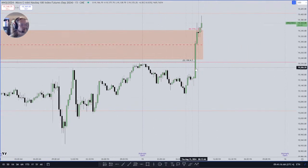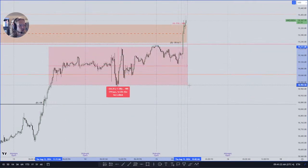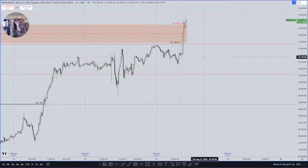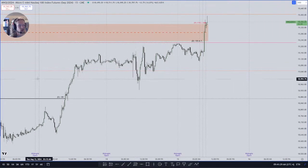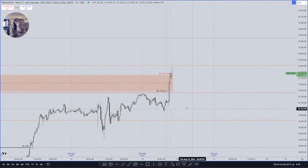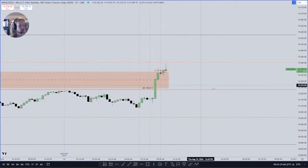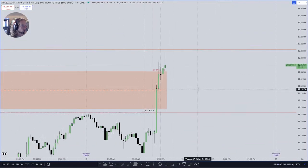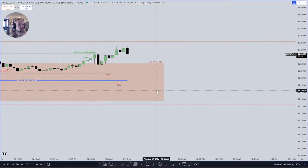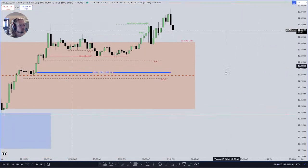And today we started a rally, which technically, if this was all considered consolidation, consolidations tend to usually set up for another move that was likewise to the previous one, and we could see that today as well. So we could just see an explosive move just keep going higher. But I'm not here to guess. I am here to read price and see what it does, and from there onward we make decisions.